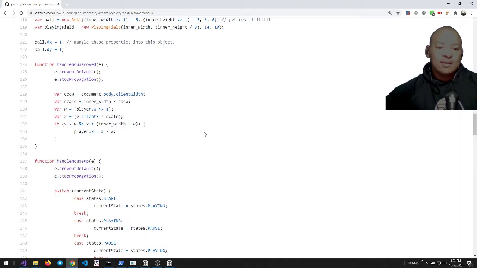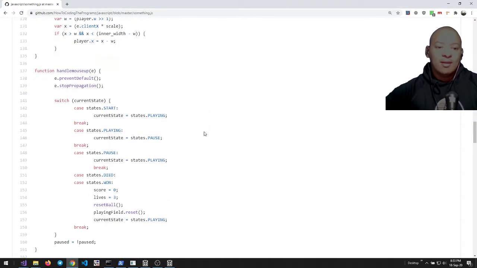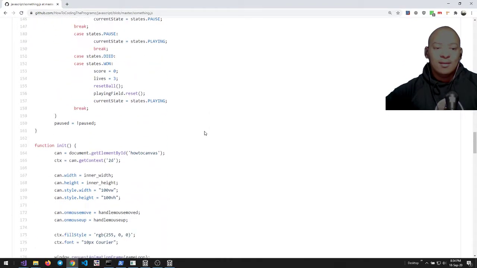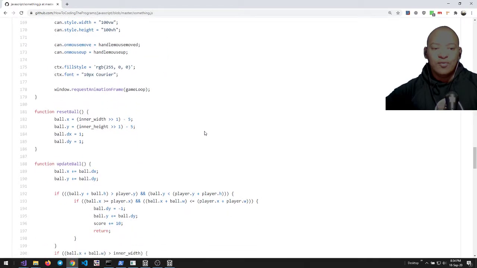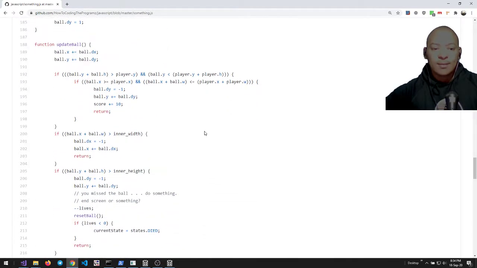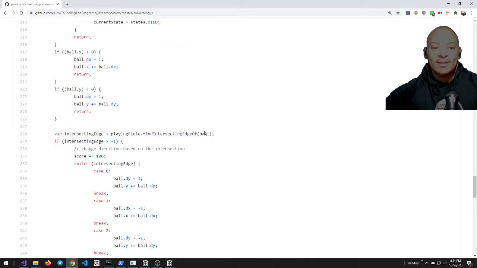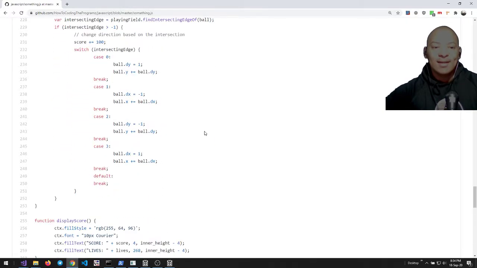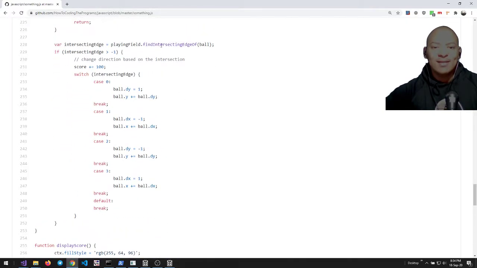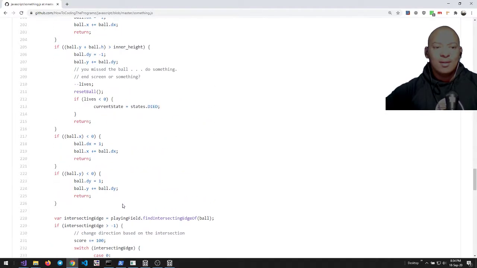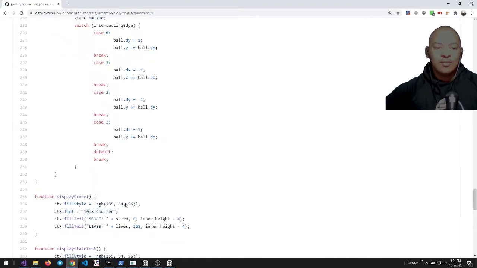But now there's this whole long complicated thing that says, hey, move the ball around, right? Look at this. Find intersecting edge of ball. Yeah, we'll do that later. Actually, let's just copy all this.